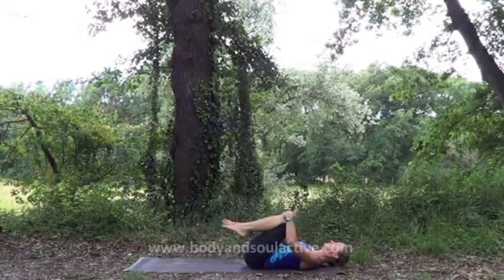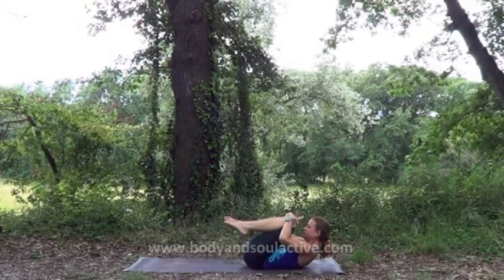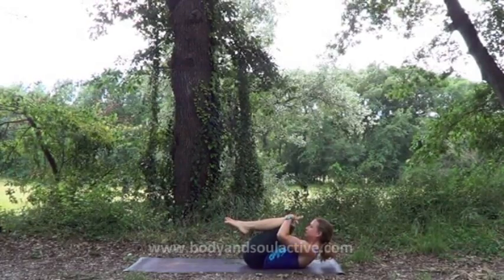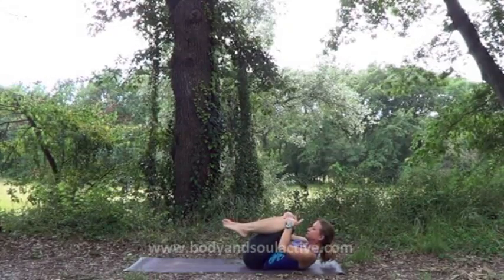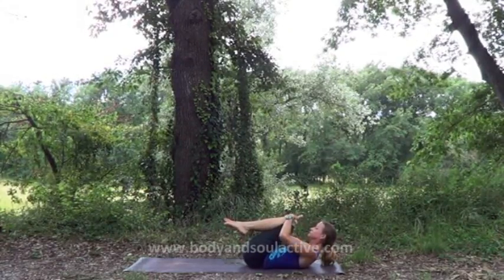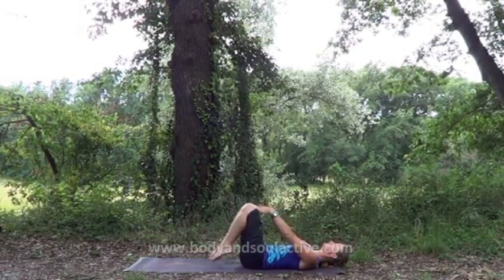And then gently pulling your knees in towards your chest and bringing your head up to meet them in a little squeeze. Give yourself a bit of a rock from side to side. Lovely. Relax back onto the floor.